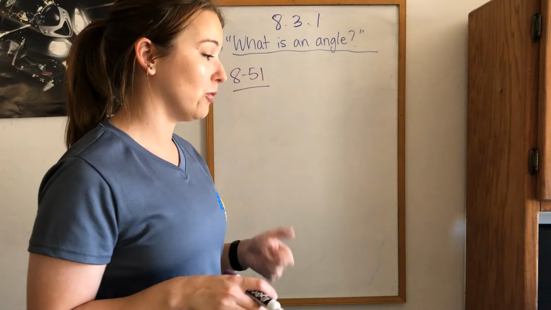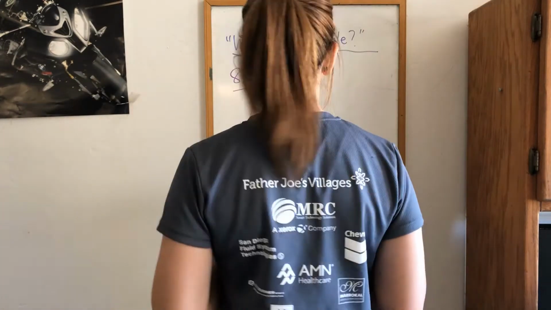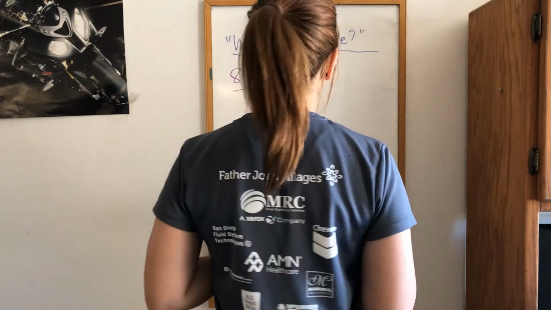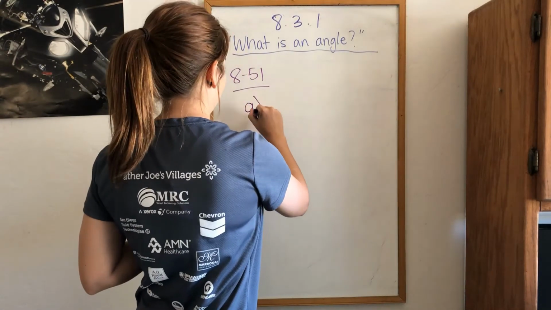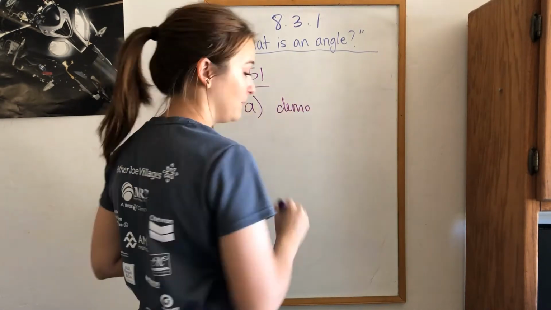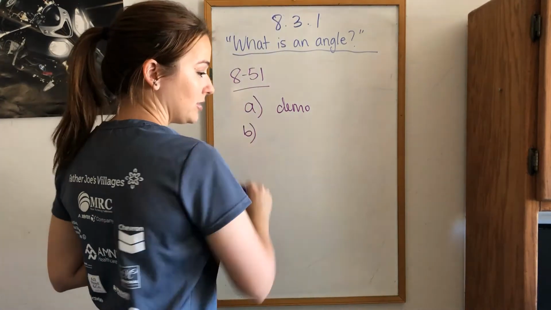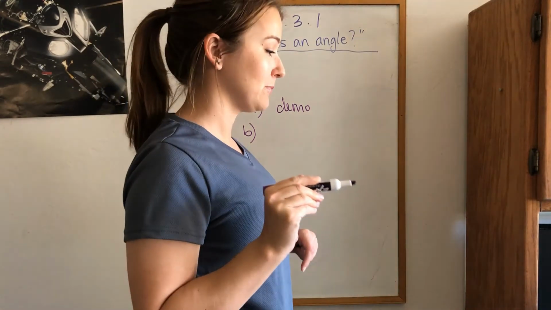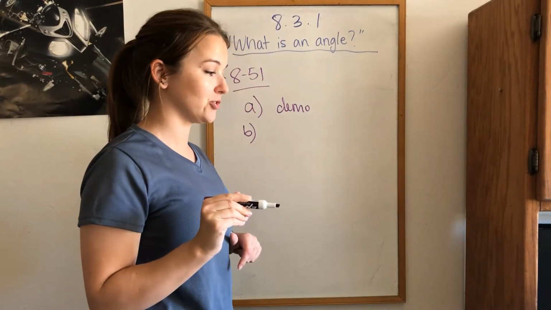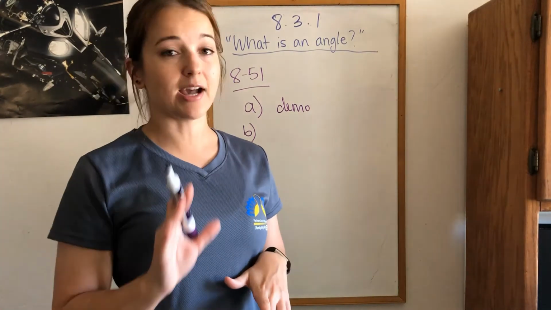So that's a whole 360. Then if you do a 180, I remember Abby turned and then faced this way. So that would be a 180 degree turn. So it's half of a 360. So that's kind of a demo. We did a demo. B, it says to work to design a clear and consistent way to draw diagrams to represent these movements. Be sure your diagrams include something that shows the direction a person would face at the beginning and at the end of the turn, as well as the size of the turn in between.